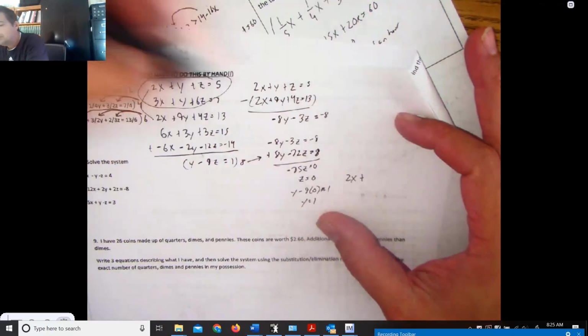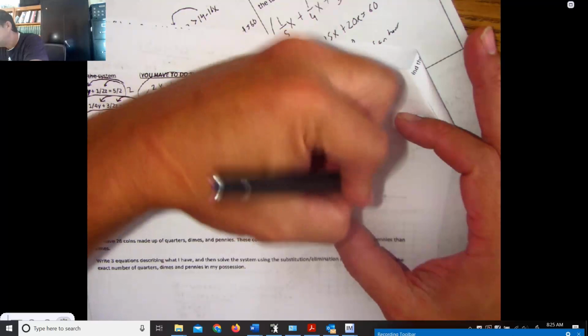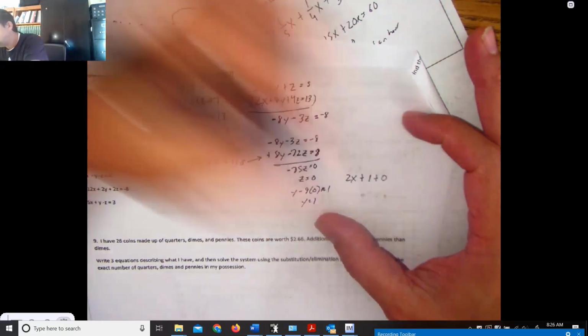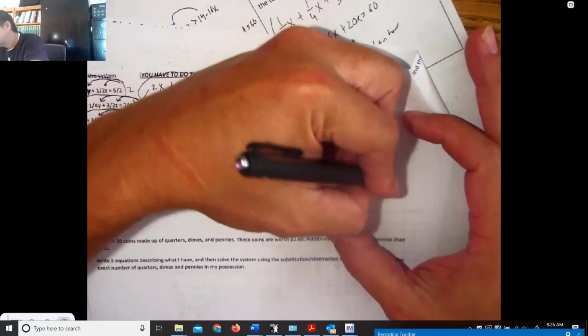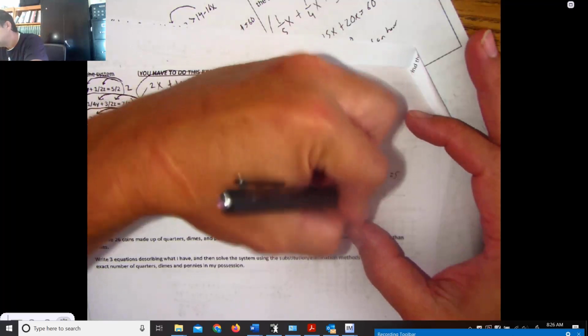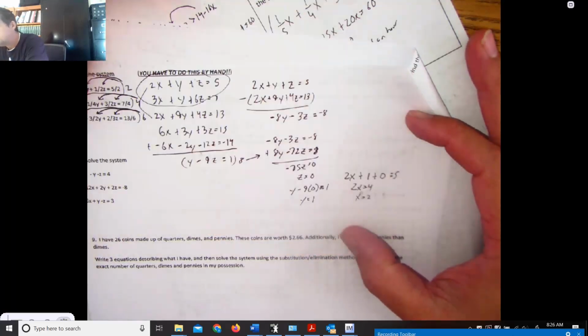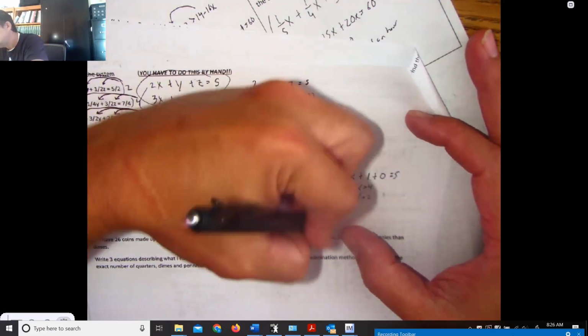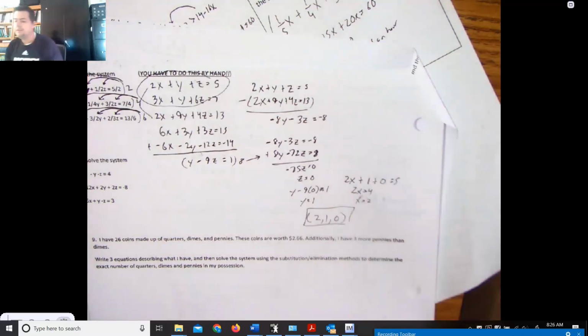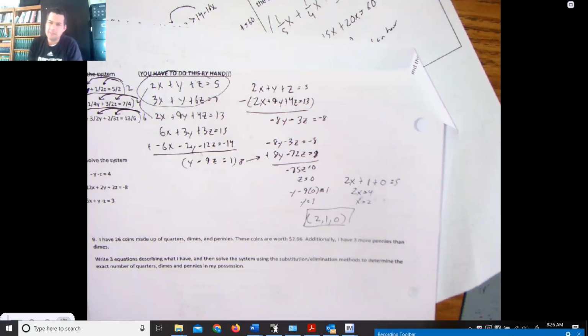2x plus y was encountered. 1 plus z was encountered. 0 is 5. And take away that 1. 2x is 4. And I have an x value of 2. So I get the ordered triple 2, 1, 0. So kind of intimidating little problem, but it really wasn't that bad. The fractions probably scared you to death.